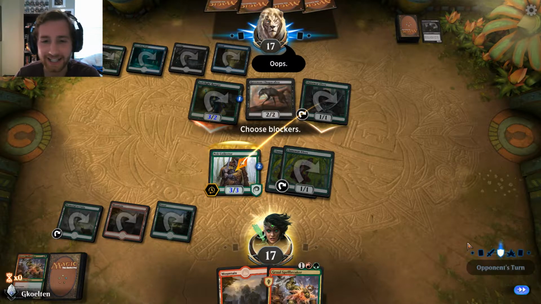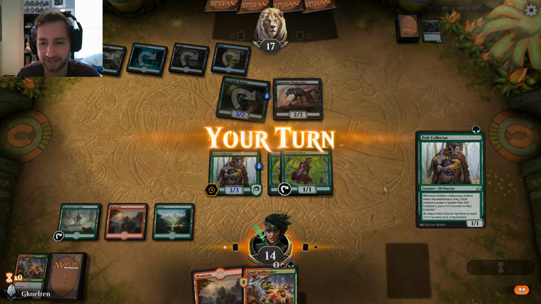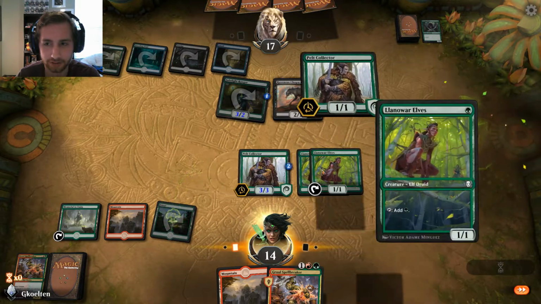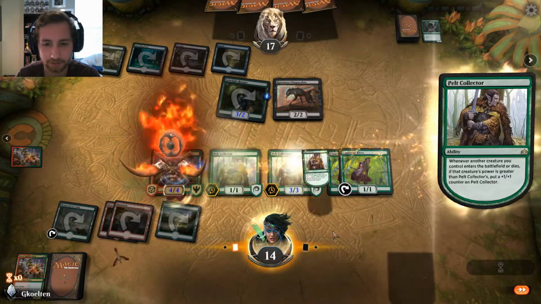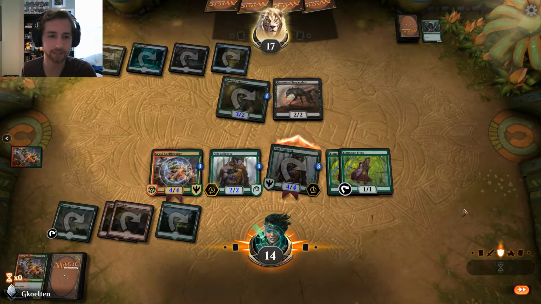Okay, I was gonna say that's an interesting attack, but we'll take it. Another Pelt Collector. So we'll play Pelt Collector. Play a Mountain. Play Gruul Spellbreaker. And we'll put a 1/1 counter. And we'll get in there with some attacks.